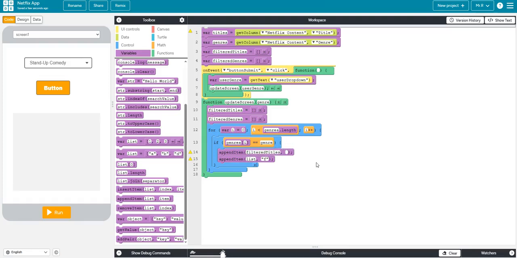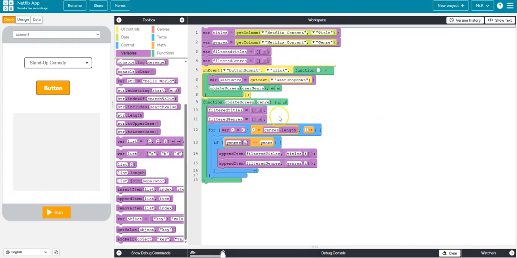And what I want to append is the value for that title at that element in my loop. So it's going to be titles at index i. This is going to be filtered genres. And again, it's going to be from my original list, genres at index i.